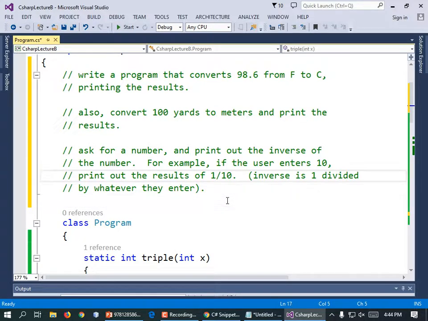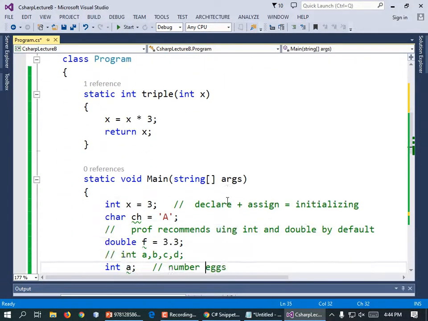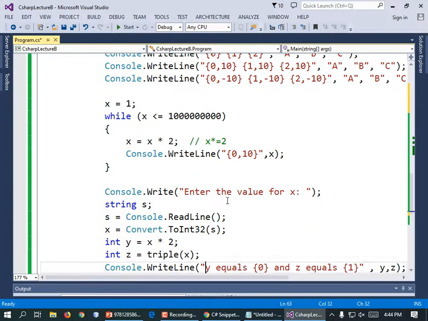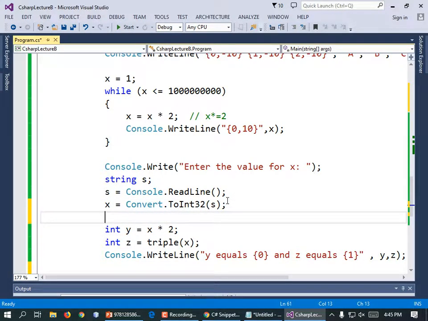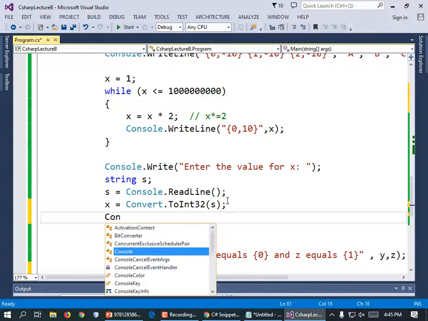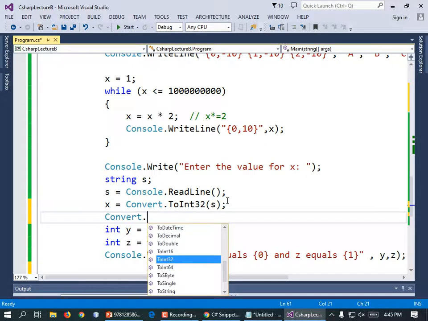You're going to use Console.ReadLine. We've seen 2 methods of doing conversion. We've seen a parse, but the textbook likes Convert. So what kind of conversion are you going to do to convert to a double? Instead of doing Convert.ToInt32, I just need to type this to remember. Don't type it, I'm going to erase it. Convert.ToDouble.